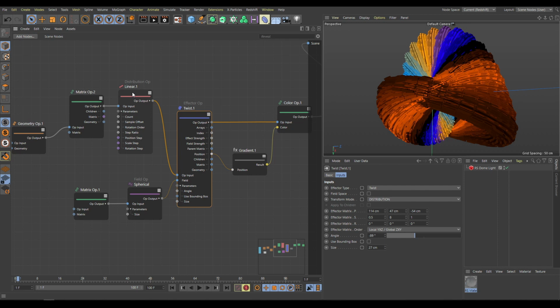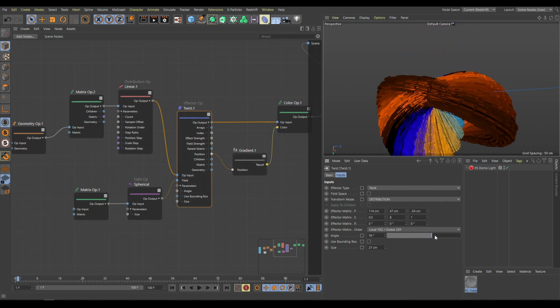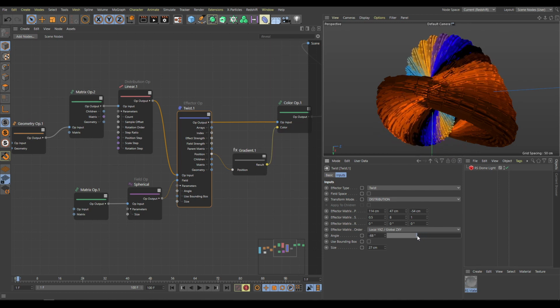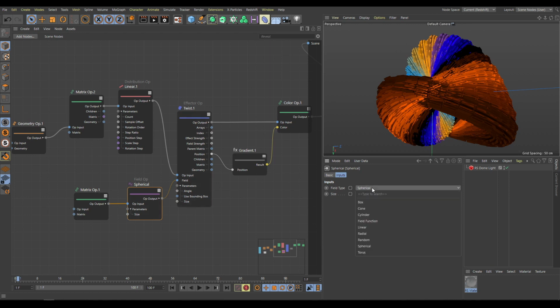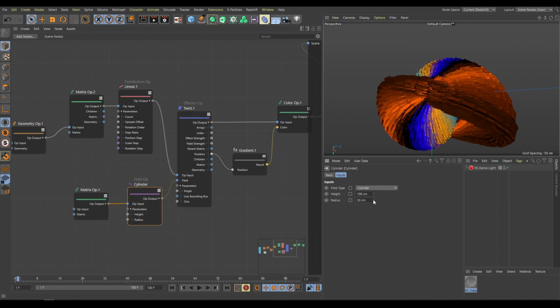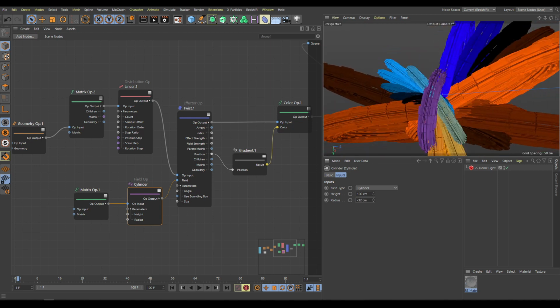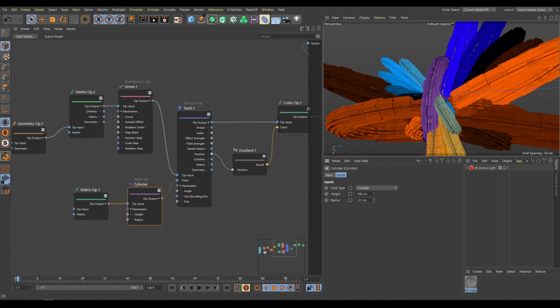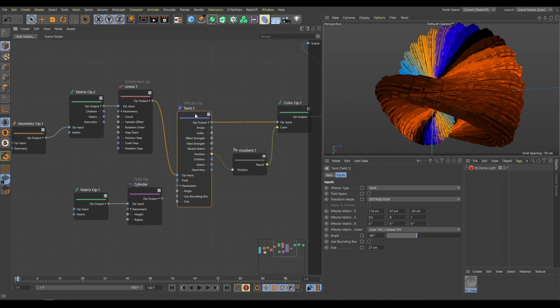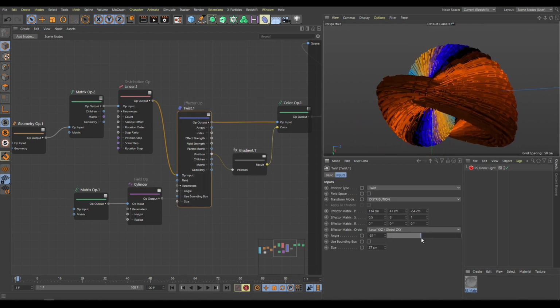And if I change effector's parameters, such as angle, as you can see in the 3D viewport it produces a different looking result. From the previous chapter, we also know how to control effector with fields. So again, you can use a different field type, but remember that field radius strongly affects the result, and sometimes you have to use large values if you would like to see the correct result. All depends on scene scale, and sometimes distributions can produce pretty large results. If you would like to see how the result looks without fields, disconnect the field operator from the effector. And now we will control effector parameters without fields contribution.